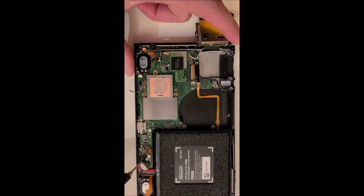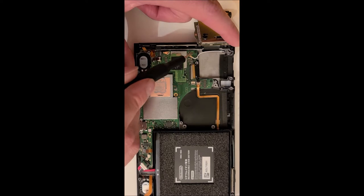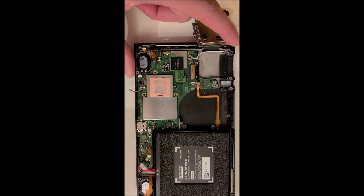Okay, so there's just six screws I can see that are holding the motherboard in place. So I'm just going to remove those six screws there.